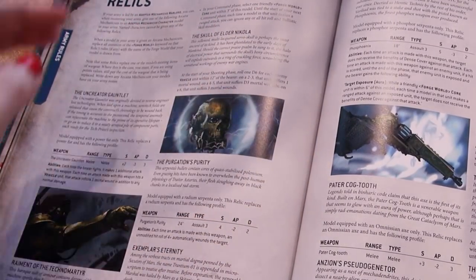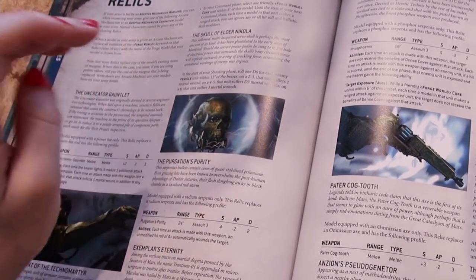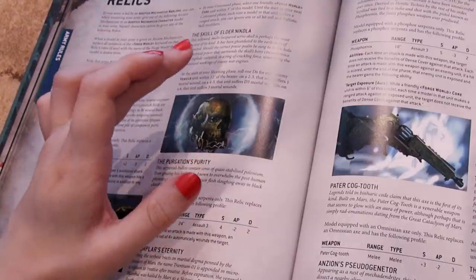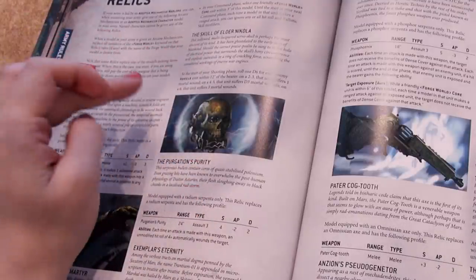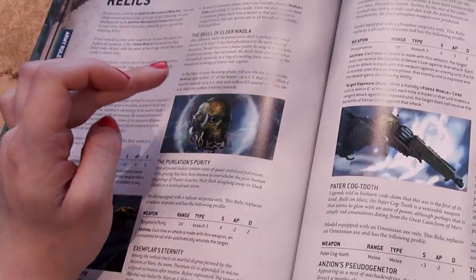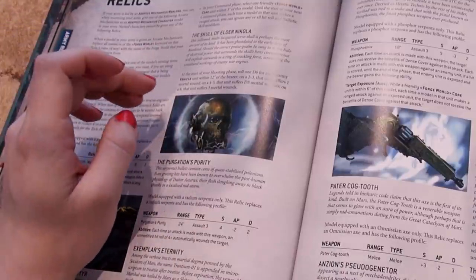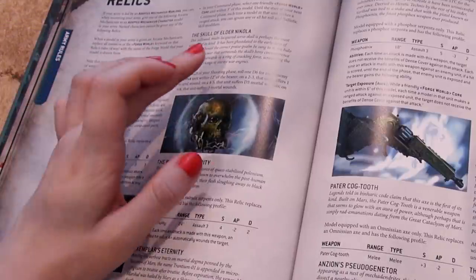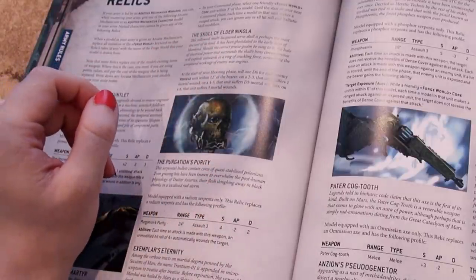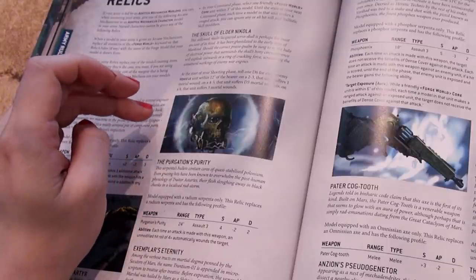That's handy. The Skull of Elder Nicola. At the start of your shooting phase, roll 1d6 for each enemy Vehicle unit within 12 inches of the bearer. On a 2-3, that unit suffers 1 mortal wound. On a 4-5, it suffers D3 mortal wounds. On a 6, that unit suffers 3 mortal wounds. And if you're going to be giving it to your Alpha, who could possibly get in there a lot, 1d6 for each enemy Vehicle unit at the start of your shooting phase is pretty cool.